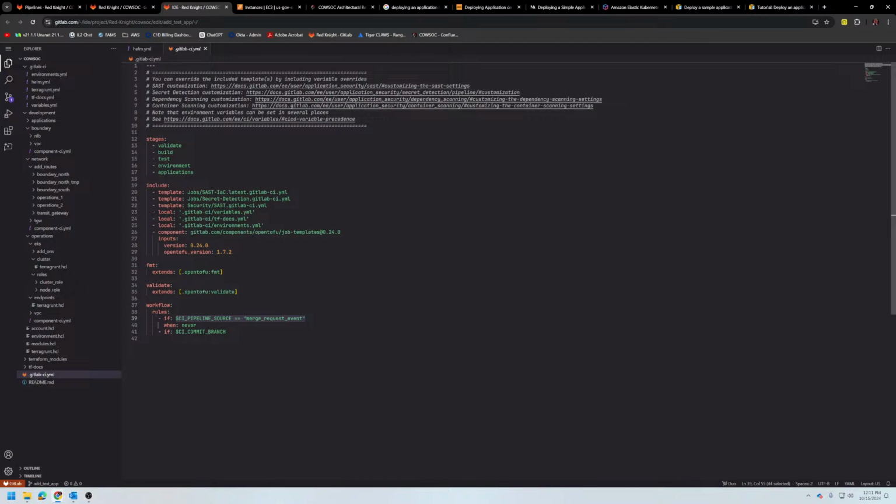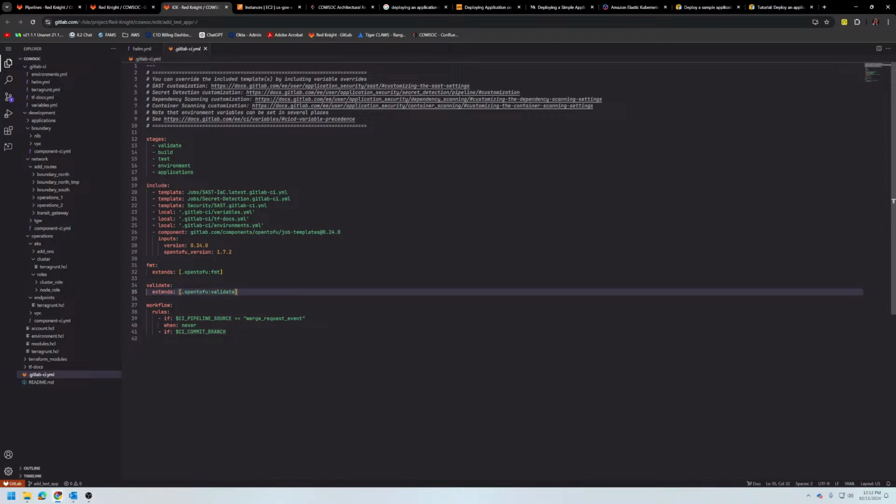It's kind of hard to explain, but basically there are times where, if I create a merge request and then I create a commit, I would actually get two pipelines running, because technically a merge request is a commit. So you would get a merge request and you would get a commit, and you'd have two of the exact same pipeline. So what this does is it says, hey, don't run on the merge request event, only run on the commit branch. So anytime I commit, this is going to run, and that's basically what that means.